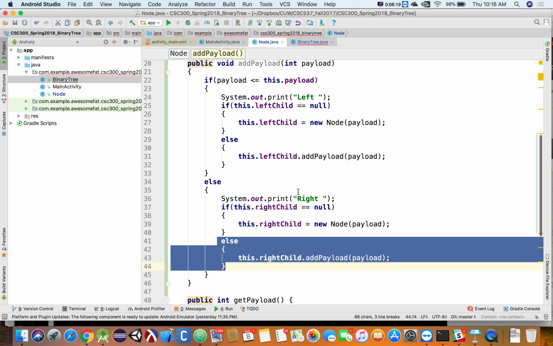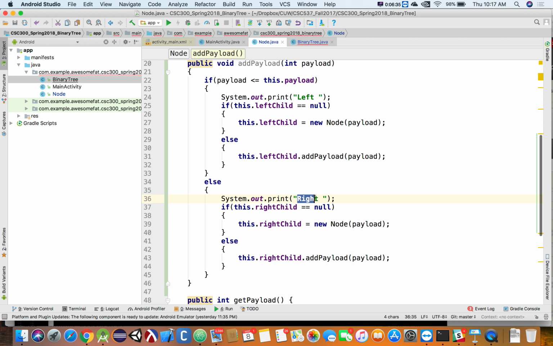Go ahead. Do we maybe want to add a print so that we know when a node has actually been set, so we can see left, right, set, left, right, set. Well, the last thing will be the set. We will know that it's set with the very last direction.